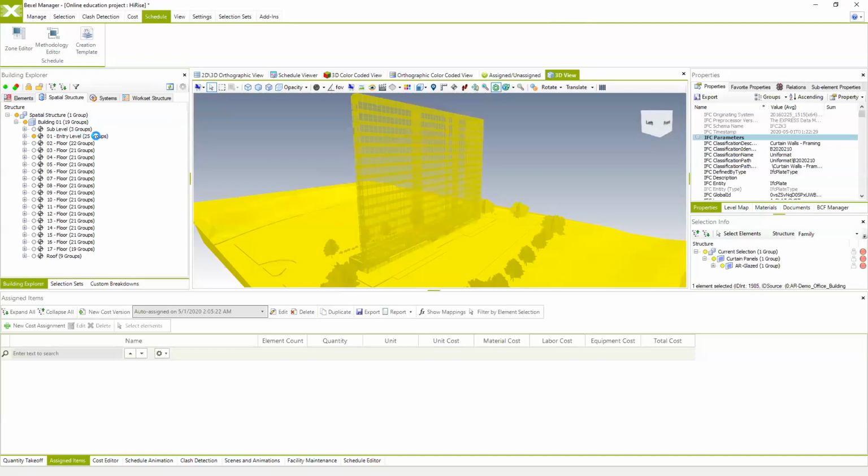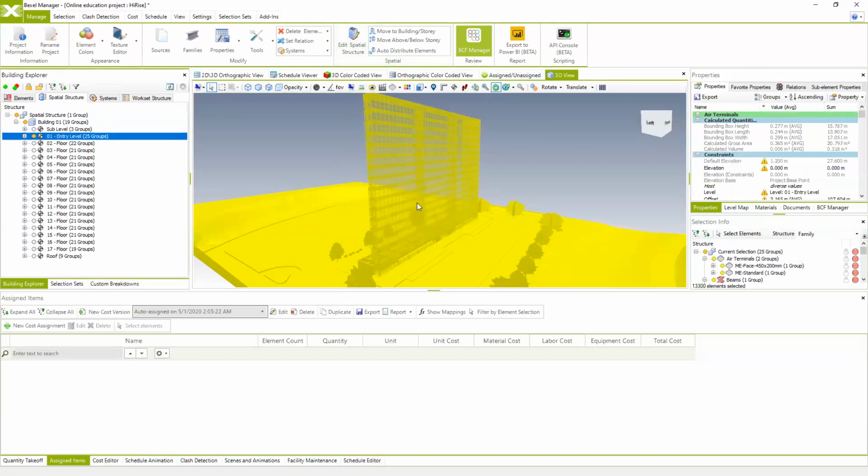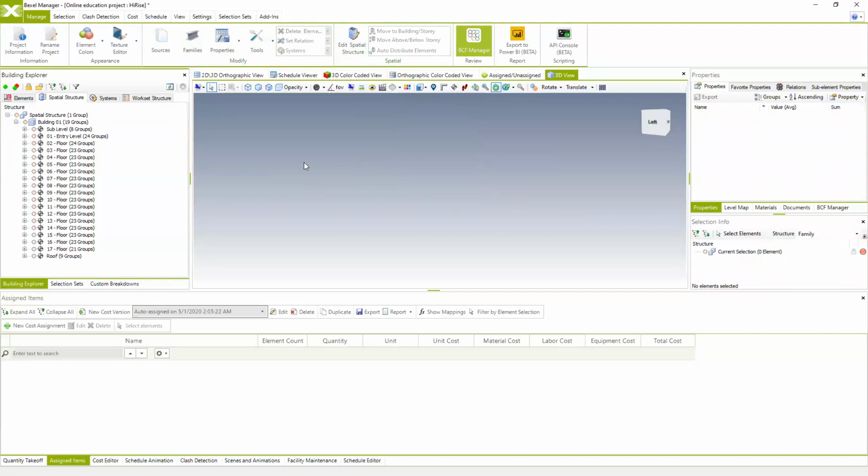So now I'm going to use the option which BEXEL Manager has to auto-distribute these elements which are not properly distributed according to the levels, because we need this kind of segregation to create the schedule. So I'm going to use the option auto-distribute. That's it. So the system reorganizes the distribution of the elements, and then we have the elements segregated accurately.